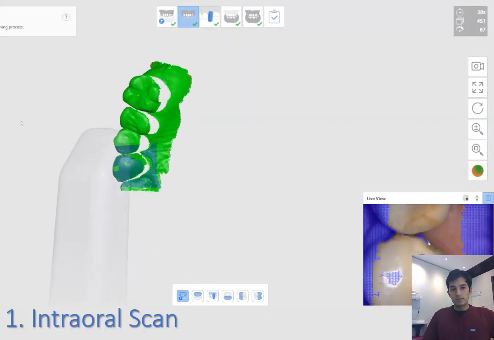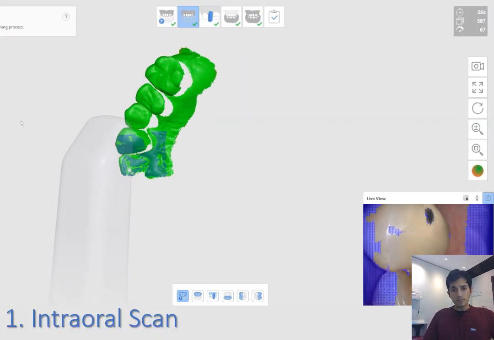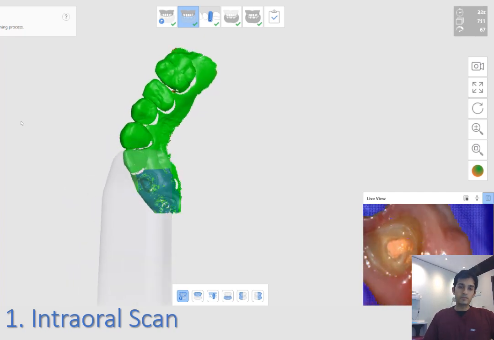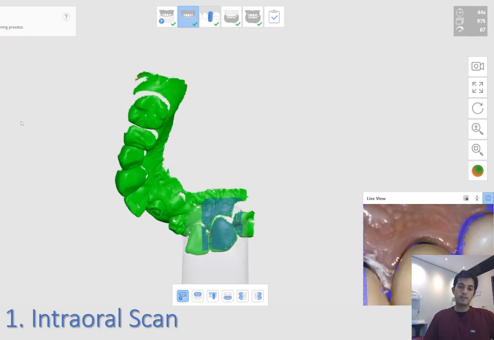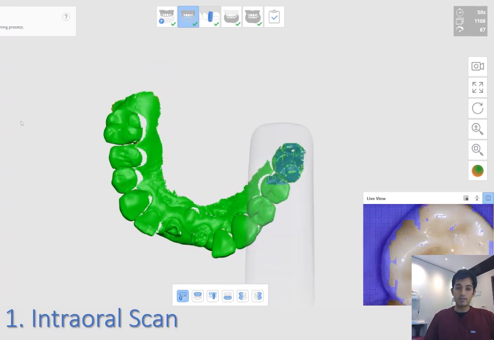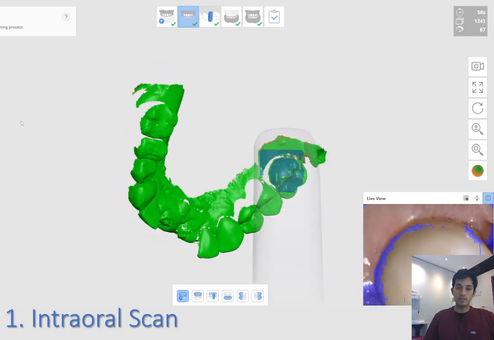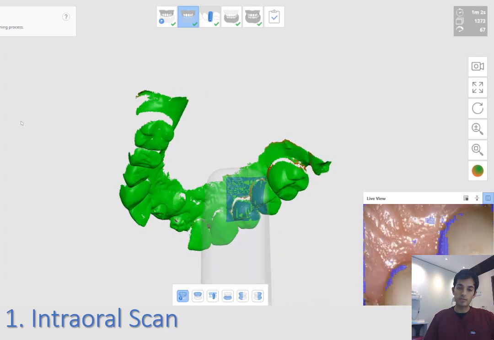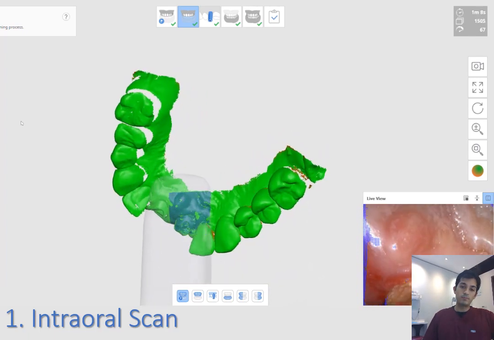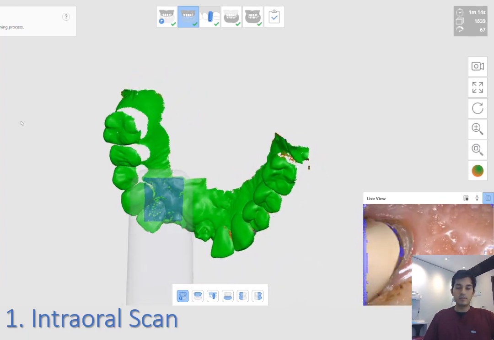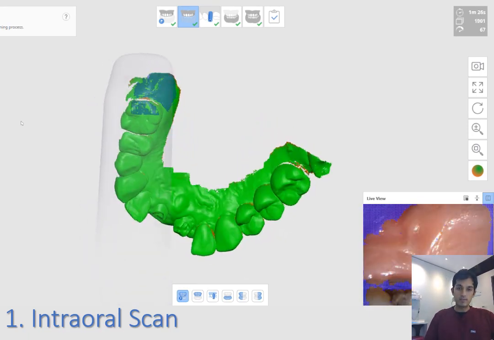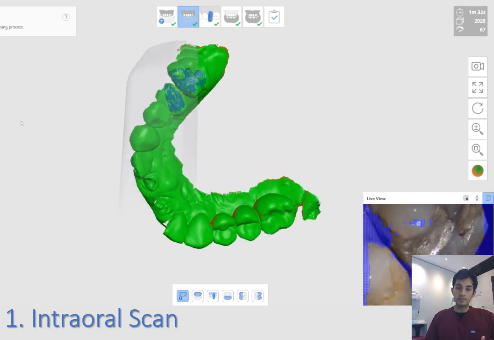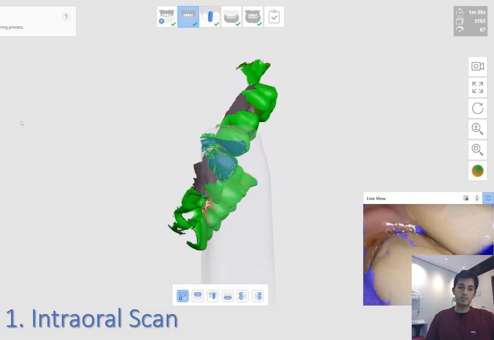So we start with an intraoral scan of the patient. Now, when compared to conventional impressions, an intraoral scan, personally in my hands, is much quicker than taking, say, a PVS or an Impregum impression. It's much more tolerable for the patient, and for the purposes of planning or restoring implant cases, it's certainly accurate enough, and it gets the job done.